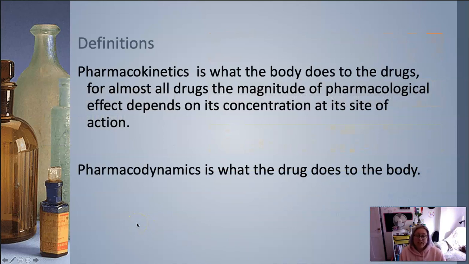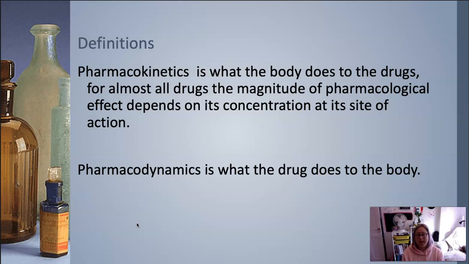So just a couple of definitions to throw at you. As we said last year, or if it's new for those of you who are joining me for the first time this year, the key things that we're going to look at when we look at pharmacology is the pharmacokinetics and the pharmacodynamics of medication. But what does this mean?